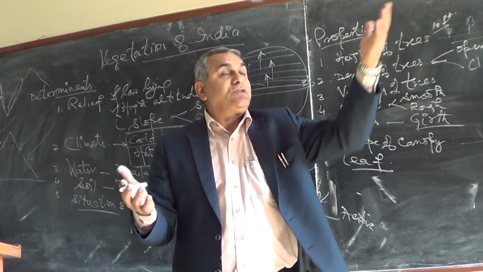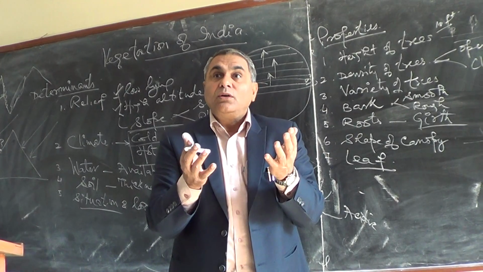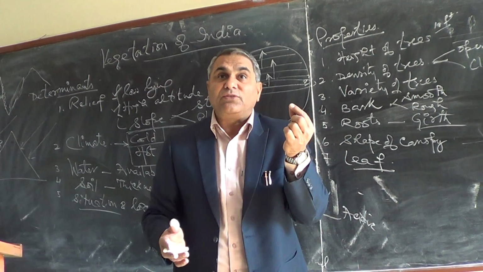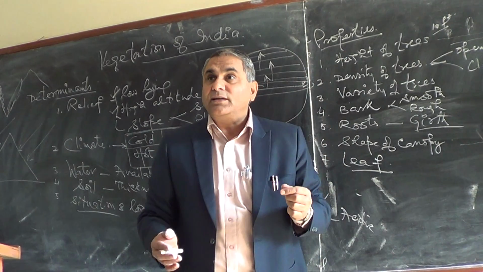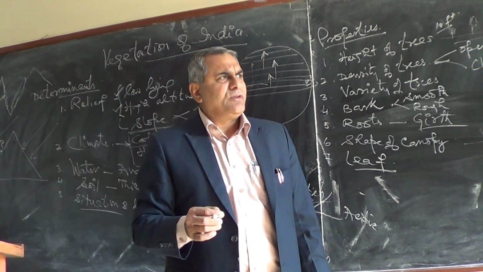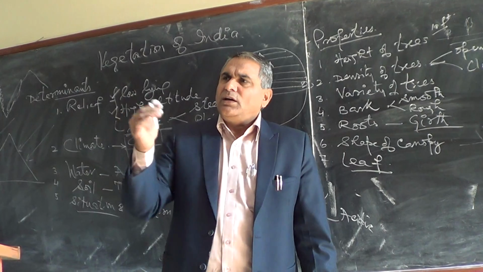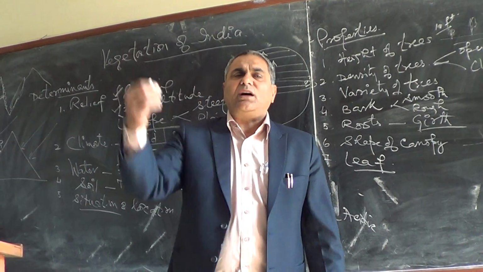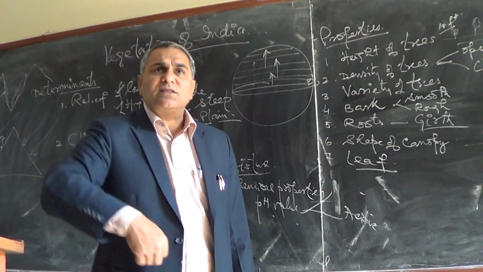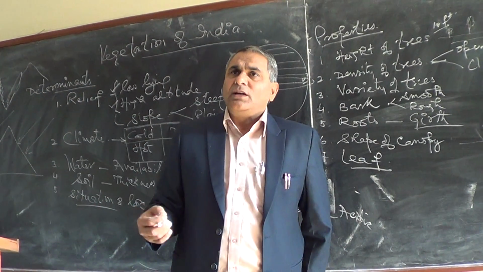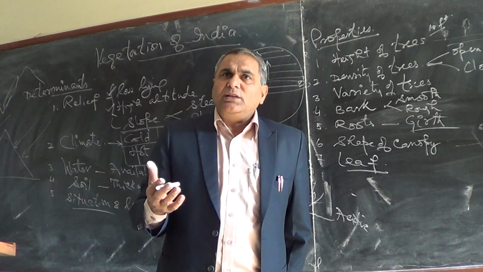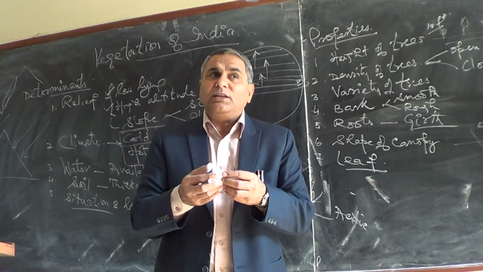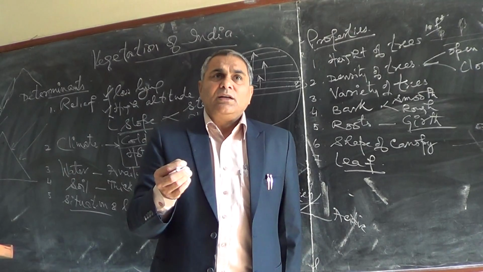Now you come over to the Ashoka tree, a small leaf. Now you come over to the neem tree, a further smaller leaf. Now you come to the Acacia, a further smaller leaf. Leaves basically determine how the water evaporates. When photosynthesis takes place, water evaporates. The more the water availability, the bigger the leaf size. The lesser the water availability, the smaller the leaf size.